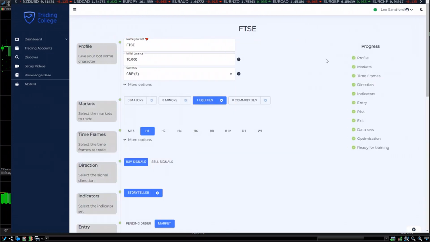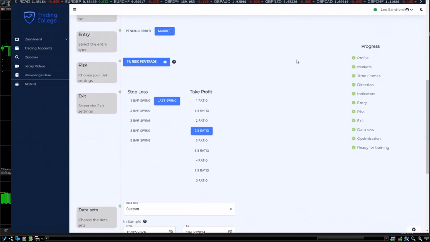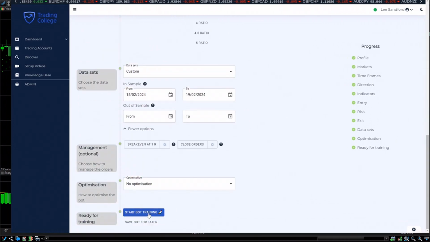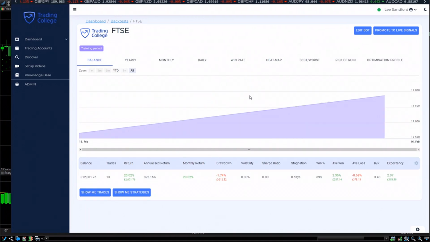Let's go back into the bot. Let's get rid of the 1 hour and let's just now go to the 15-minute, because I know some of you like the thrill of a bit faster time frame and more trades. Keep the same parameters in here. Now we're going to start the bot running. Okay, so now it did a few more trades. It did 6.5 trades per day, and it made £2,000. It did more trades because it's a smaller time frame. You're going to get more signals. So very nice indeed.